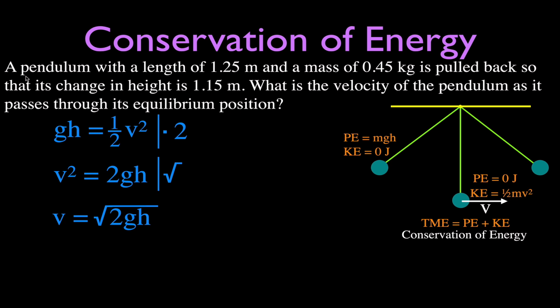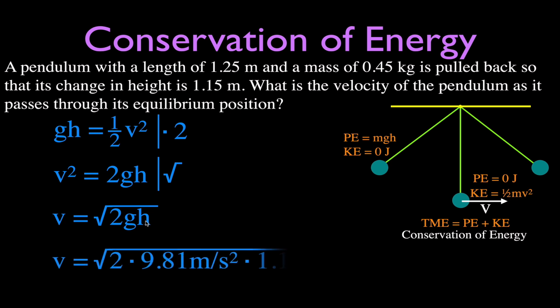Now, we're going to do that in just a moment, of course, but remember here that we're given the length. You see here the length has nothing to do with the velocity. We're given the mass, and the mass has nothing to do with the velocity. All it really depends on is the height. And if you've done other things with conservation of energy and kinetic and potential energy, this doesn't matter if it's a pendulum. It just has a certain change in height. And if the pendulum bob was falling straight down or was sliding down a ramp or something like that, then the final velocity would be the same because it only depends on the change in the height.